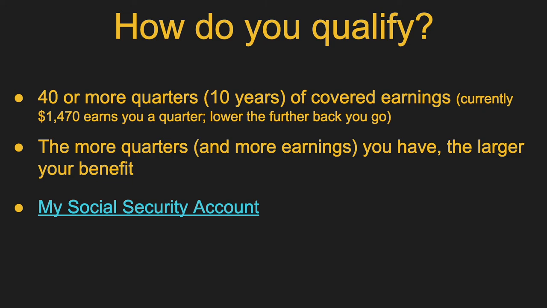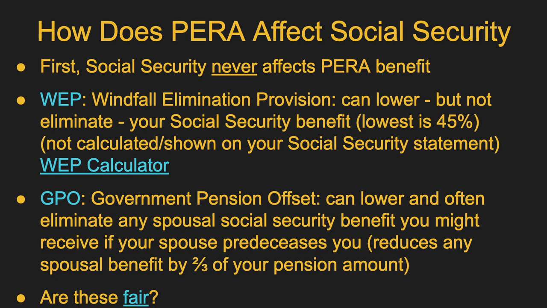However, we need to talk about how PERA affects your Social Security benefit. Any benefit you get from Social Security never affects your PERA benefit — your PERA benefit is what it is. But it doesn't go the other way: if you get a PERA benefit, your Social Security benefit will be reduced by something called the Windfall Elimination Provision, usually referred to as WEP. This can lower but not eliminate your Social Security benefit — the most it can lower is about 55%, so you'd get about 45% of what your statement would tell you. The Social Security statement you view online is not going to actually reflect your benefit because it will be reduced by WEP.